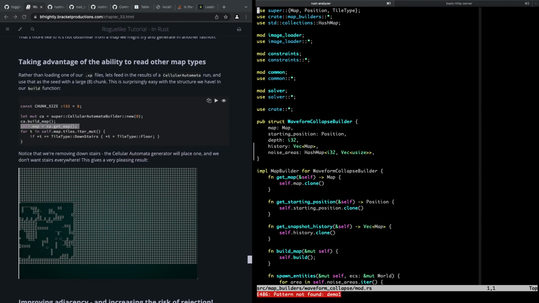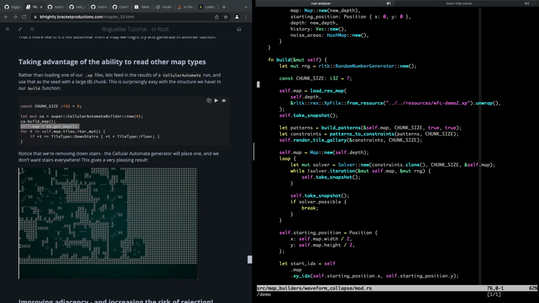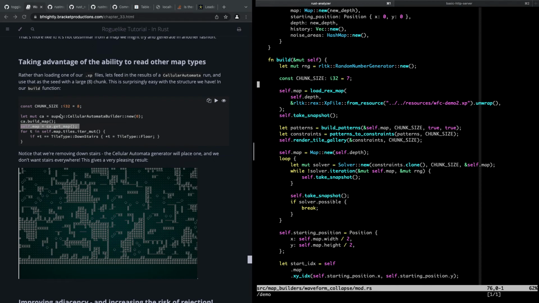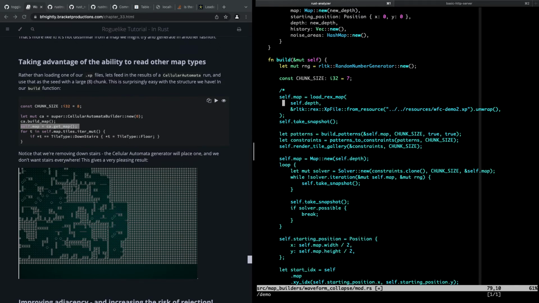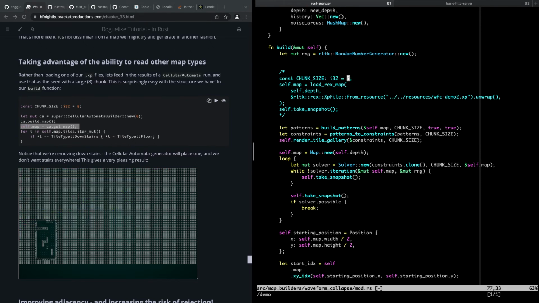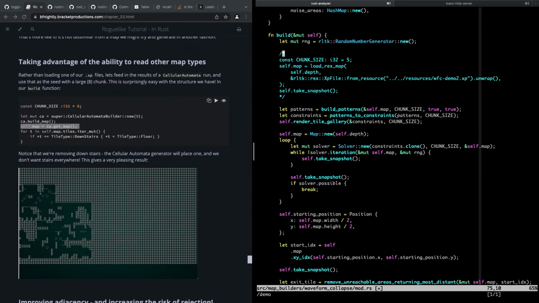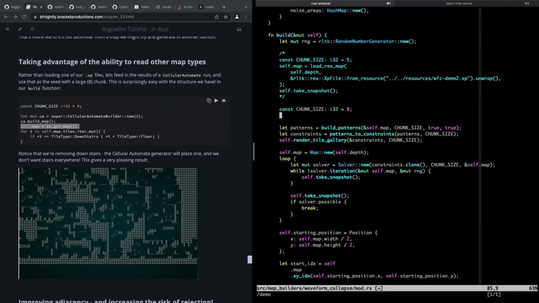So instead of this load Rex map, take snapshot, we're going to do this and then start with the build patterns. Right, so let's comment this part out. I'm going to change this to a chunk size of 5, like they suggested. And instead, what we'll do is const chunk size 32 equals 8.